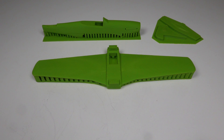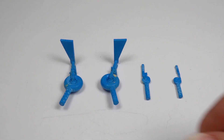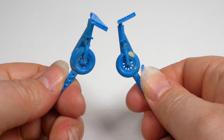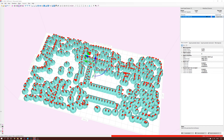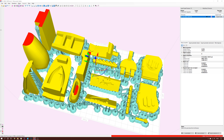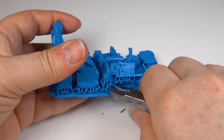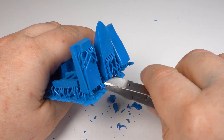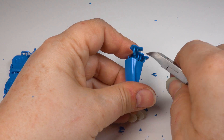The undercarriage and other parts I printed on my resin printer, which is great for smaller more detailed parts. The undercarriage are then cleaned up and sent away to be cast in bronze. The parts for the resin printer are prepared in a different slicer software and again supports are automatically generated. 3D printing these parts took about 12 hours. I'm still learning how to orientate the parts to get the best result with this type of printer. With the resin fully cured I can now start cutting the parts free from their supports. The resin is really brittle and it goes everywhere, so I do have to be careful not to accidentally break off an edge or a small piece of detail.